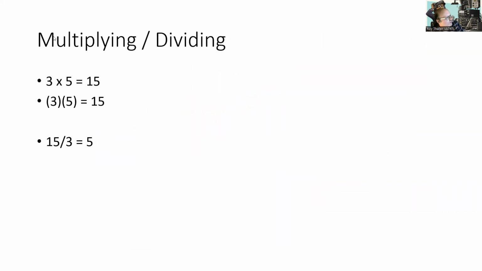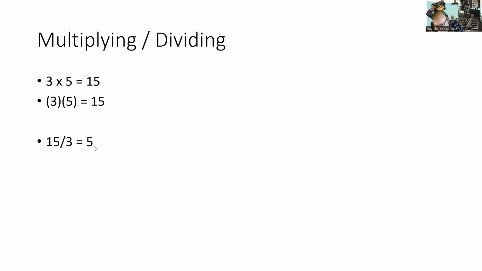So, what we're doing is basically multiplying and dividing numbers. And you can write this down on a piece of paper in different ways. So 3 times 5, using an x, equals 15. They tend not to use x because it gets confusing with the mathematics. Or you can write it 3 bracket, 5 bracket equals 15. And then if you're dividing, instead of using the dividing sign, they normally have a slash. So this would be 15 divided by 3 equals 5.